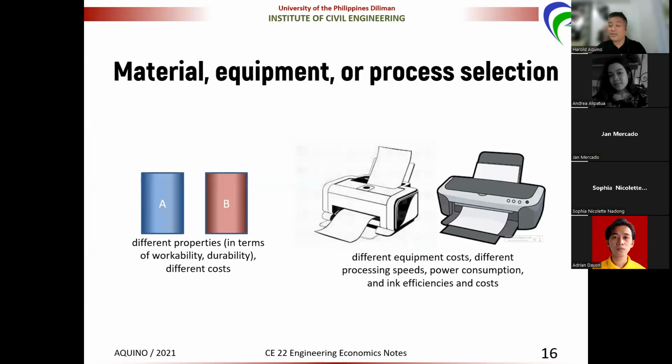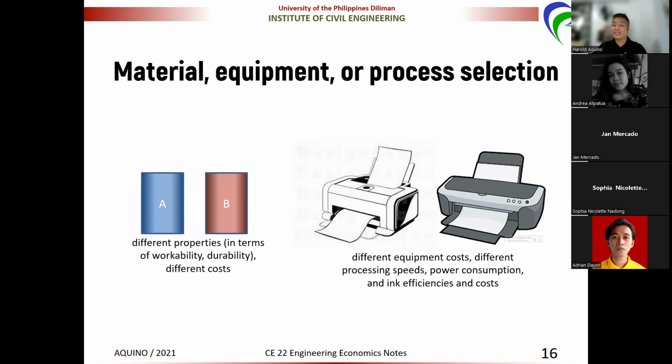Kasama din sa mga possible na pag-isipan natin, the choice of material. Let's say you have two different candidate materials for a product that you're manufacturing. One is cheaper, the other is a bit more expensive, pero in terms of workability, mas madali yung isa, yung mas expensive, no? It's easier to work with, requiring less energy compared to the other one, which could entail more power, or more manpower. How do we balance the two?